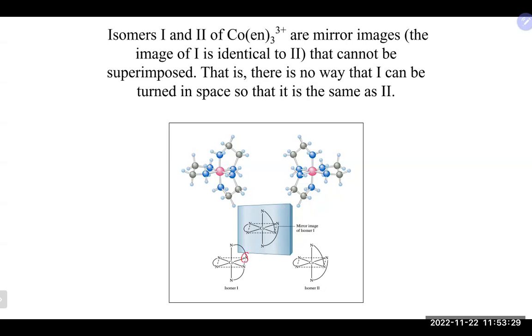This nitrogen gets reflected here. This back nitrogen gets reflected back there. But it is the connection between these two nitrogens that is different. In the original image, it is right here up in front. Because of the reflection, if we pull out the mirror image, that connection is now to the one in the back. So every time you rotate the one on the right, there will definitely be a bond that's out of place, and they'd be non-superimposable on each other.